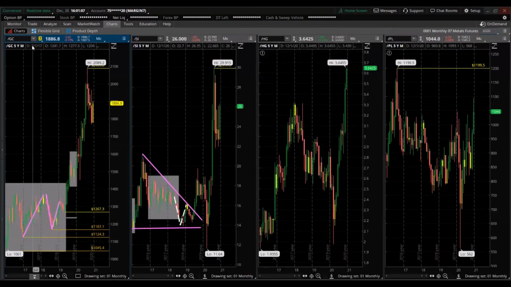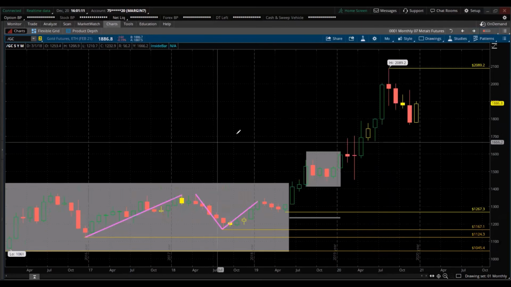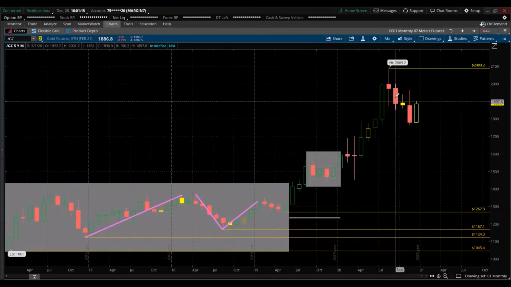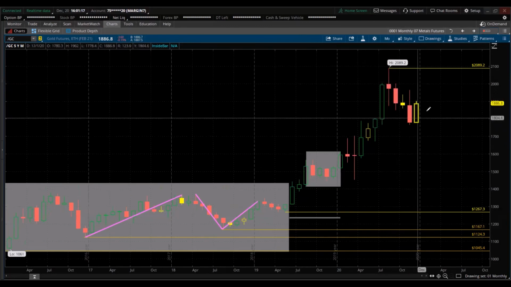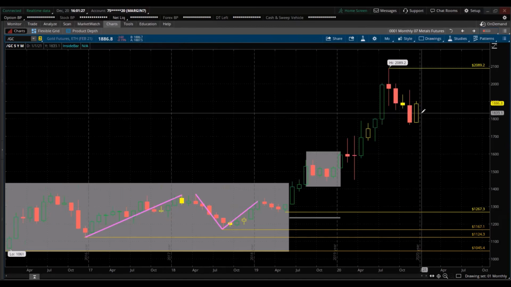Let's look at metals. Well, the US dollar is down so low. So how's gold doing? Look at gold. It's been trending higher, been pulling back for half this year. This yellow candle right there, it's hollow, it's considered green. It's indecision. High and low do not go above or below that prior candle. There's a name for that.